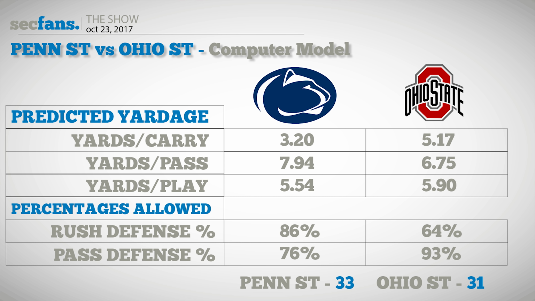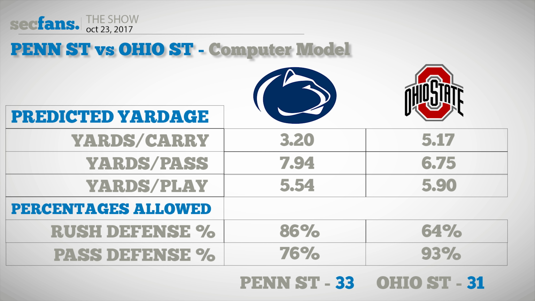Now, something we've seen quite consistently in college football, and I think it underlines a lot of points we'll make on the show, it's easy to keep a team to a low percentage of their rushing average. It's really hard to keep them to a low percentage of their passing average. In other words, passing averages are a lot more consistent regardless of opponent defensive quality. Rushing averages vary pretty heavily with the quality of your opponent. So in this game, Ohio State had held teams to only 64% of what their rushing average was going in, but they'd given up 93% of their passing average.